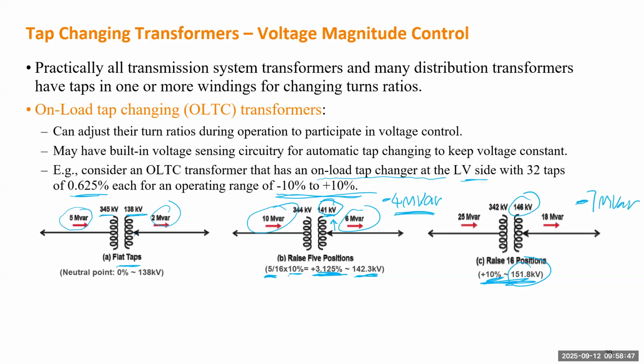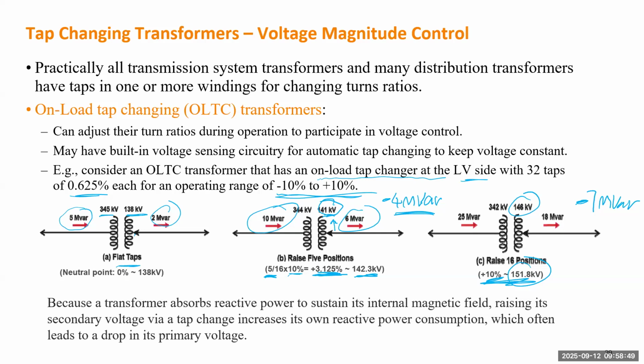So that's what happens in practice for a transformer. Something you want to keep in mind: remember the model only has resistance and reactance, right? So it doesn't generate any reactive power. Transformer itself is a reactive load. Although it can influence the reactive power, it basically just takes reactive power from the primary side and gives part of it to the secondary side. It's like a broker, right? It will charge more if you need more reactive power.